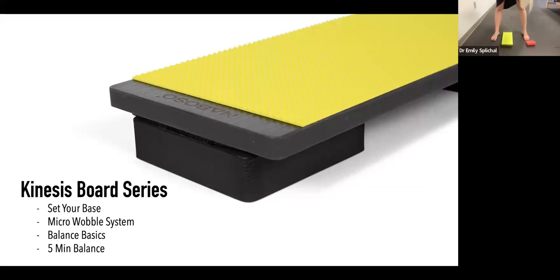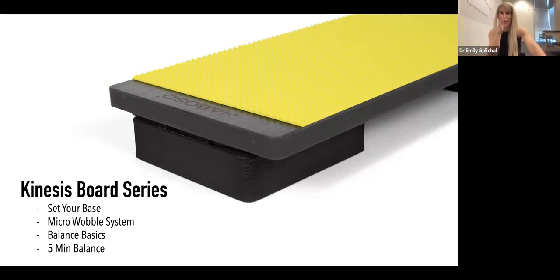Now the other balance. Here it says 5-minute balance series. For that, round one is 10 seconds, both feet. Use the wedge if you want. Use the toe wedge, use a heel wedge. Your choice. It's your clients, your programming. Second, you're going to set your base, and this time you are going to do an eye movement. Your client is going to be balancing on one leg. They're going to look to the right, look to the left, look to the right, look to the left.